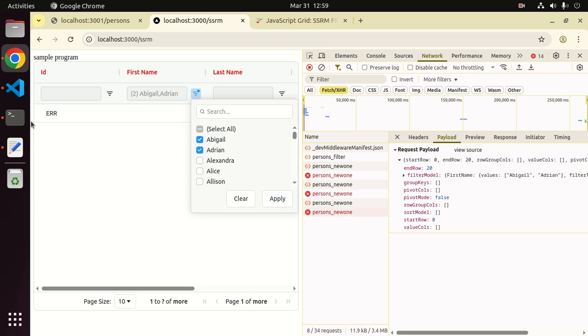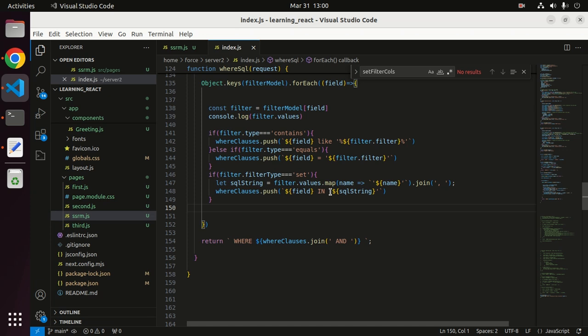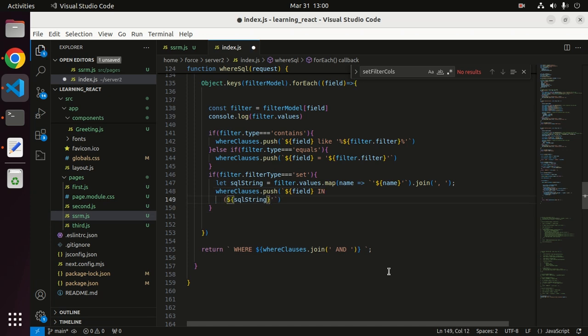Let us check what the current query looks like. Select where first name in, currently the syntax is not correct. Again the syntax is not correct. Just checking. There is an extra, we are adding a bracket here.